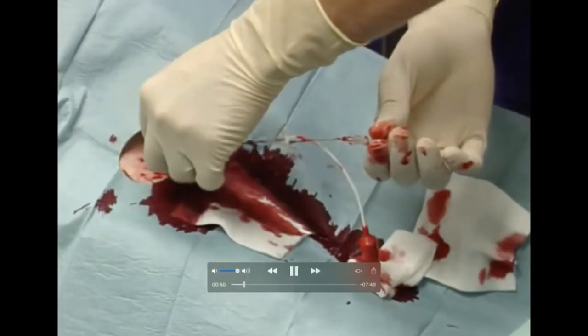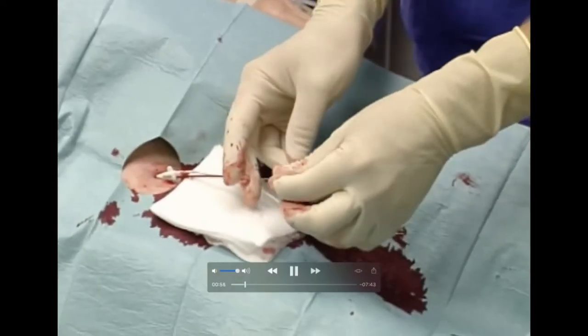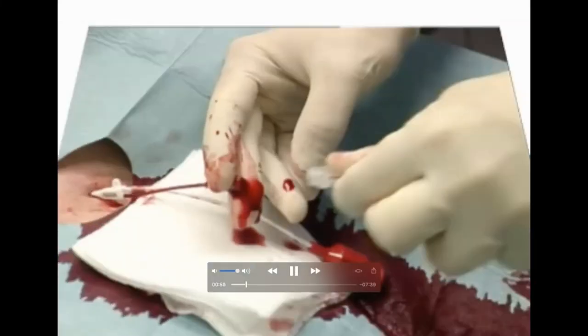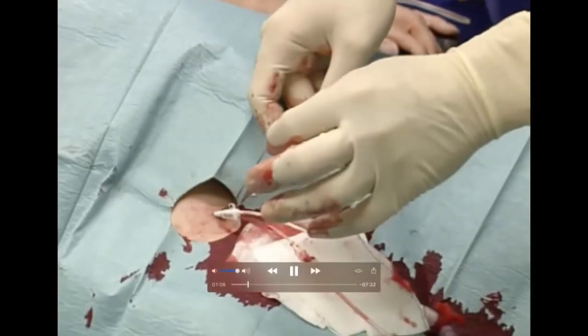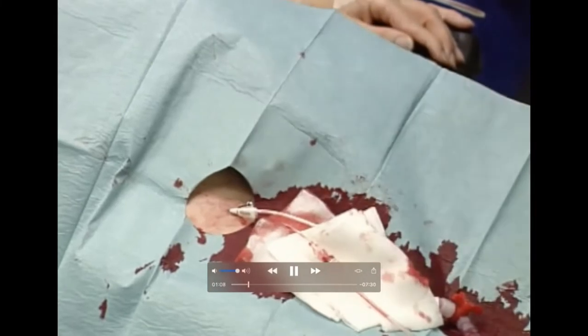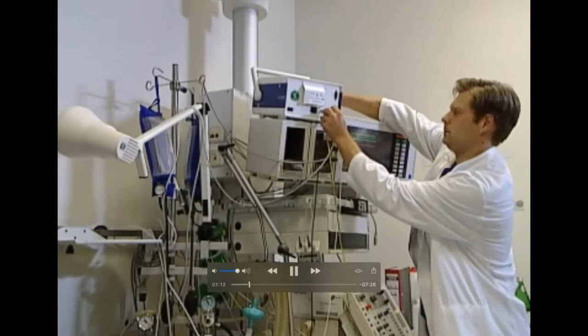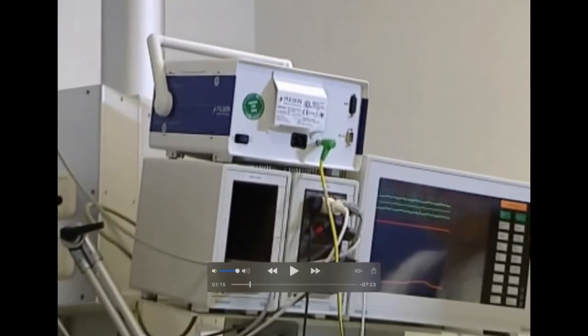The catheter can now be inserted into the vessel over the guide wire. Hold the catheter at the desired position and withdraw the guide wire. Connect the already flushed, air-free arterial pressure line to the catheter and secure the catheter to the patient using the suture rings. Connect the grounding cable to the connector at the rear panel of the PiCCO. So that is how you insert the femoral arterial catheter, as you all could see.